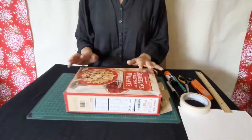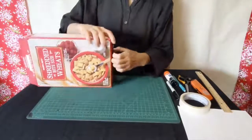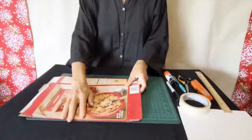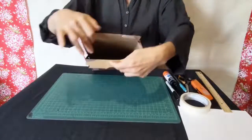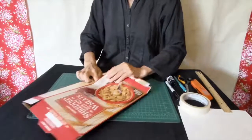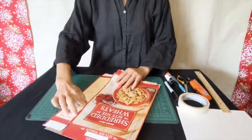The first thing we have to do is open this box, both the top and the bottom. You can just rip it all open very easily. Now let's take a look at the inside of the box, and you will find there's a part where they overlap, and that's where you can open it. Something like this, very easy.